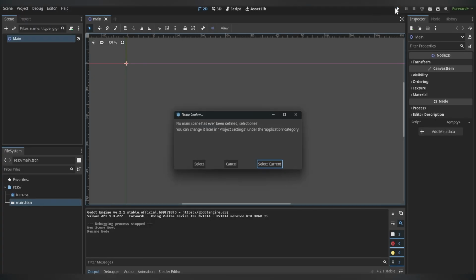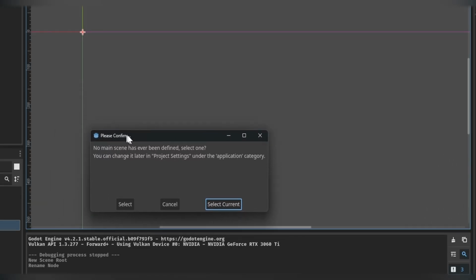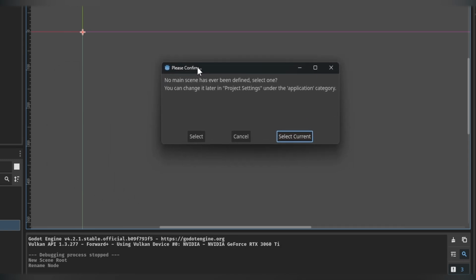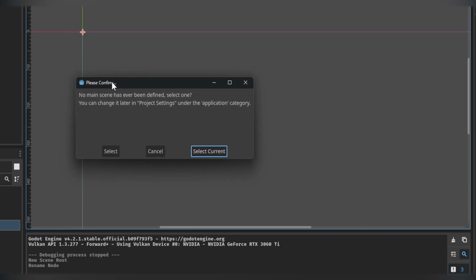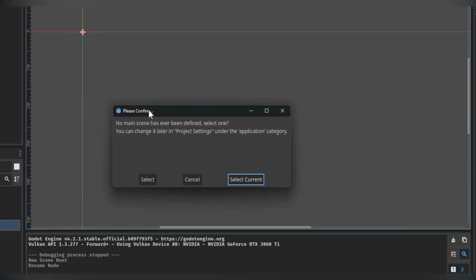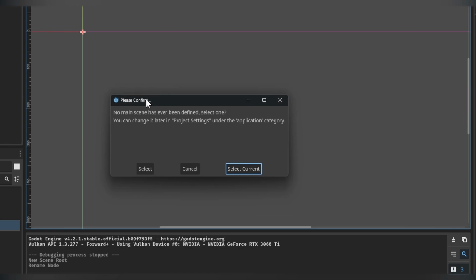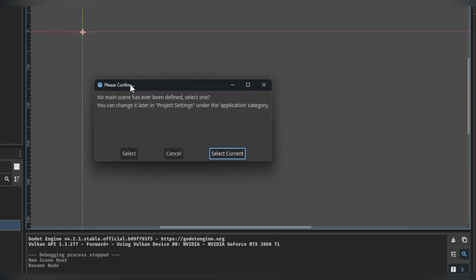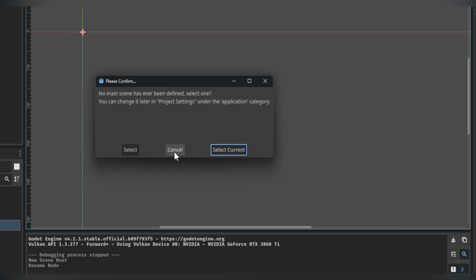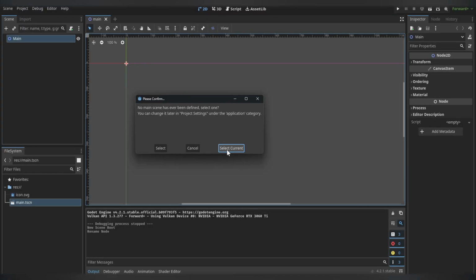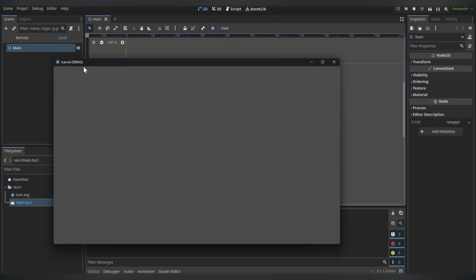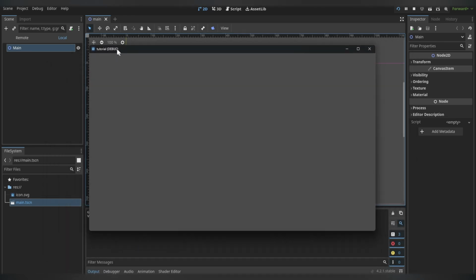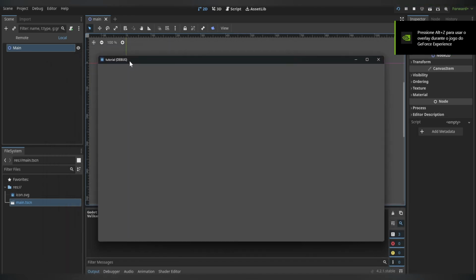If you click run, you're going to see Godot asks for you to define a scene as the main scene. What is the main scene? It's the entry point for the program. Any other programming language needs an entry point as well. It's where your code starts, it's where you put everything together. It's basically the most important thing in your game. So just select the current scene as the main scene. And there you go. This is running right now. This is our game. Obviously it's empty, but we're gonna start creating.